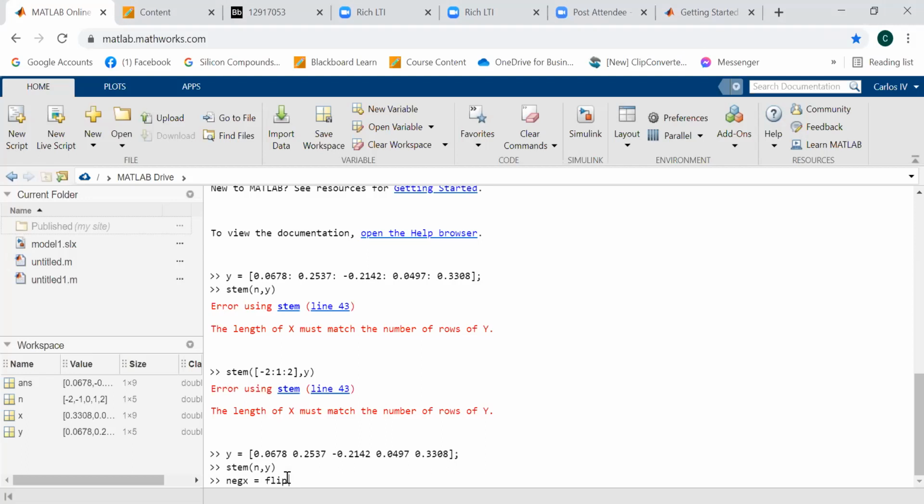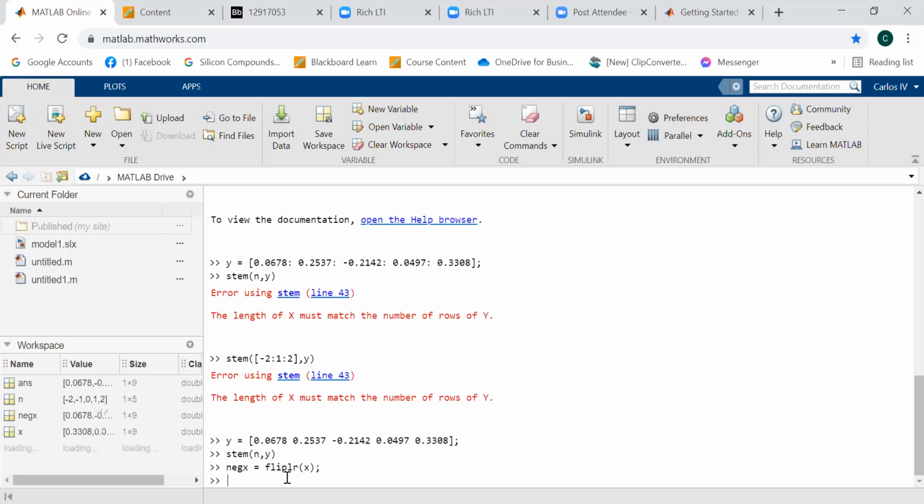Yung flip left right ng X natin. And then, ang gagawin ko ngayon, I get the odd component. Let's call that odd X. Odd X is equal to, I just basically add the signals.